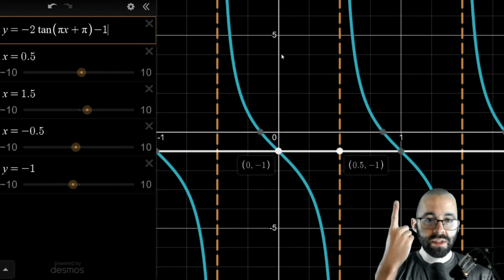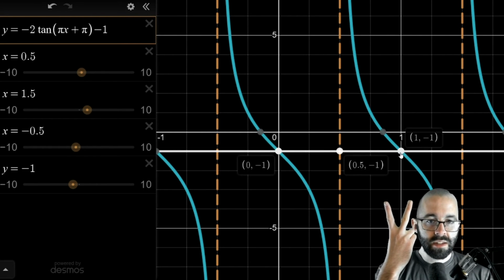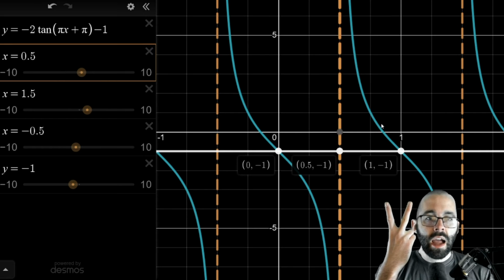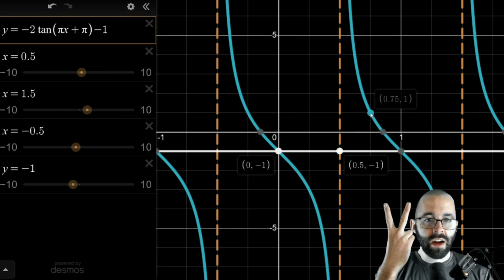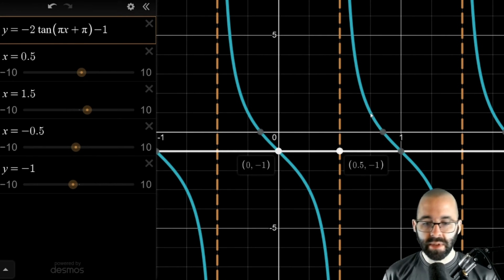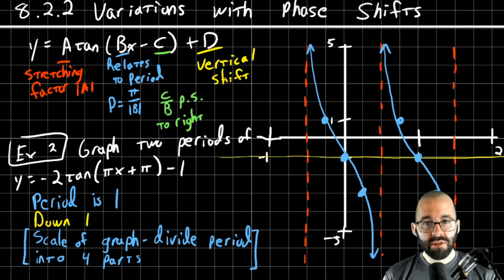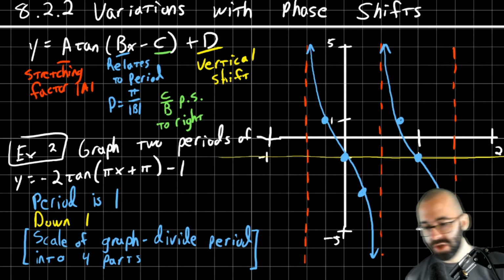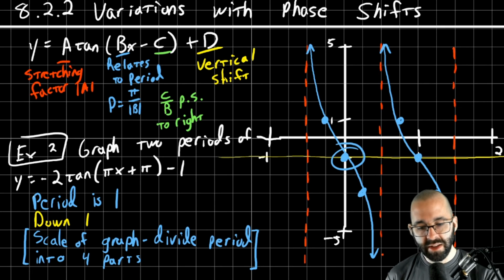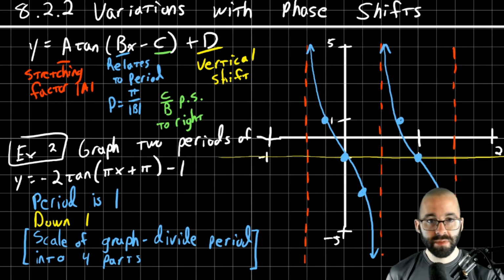The important information was the asymptotes, the middles, which have to do with these 2 points, and these points right here, halfway between the middles and the asymptotes. Okay, which normally just go up or down 1, but because of a stretching factor, that's why they went up or down 2 from this middle point, right? This is -1, this is +1. That's a difference of 2.